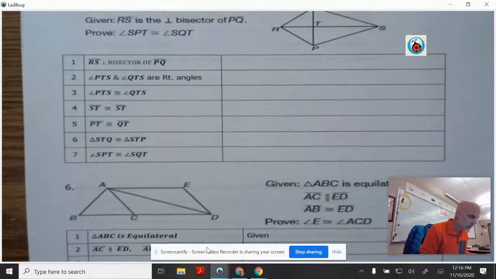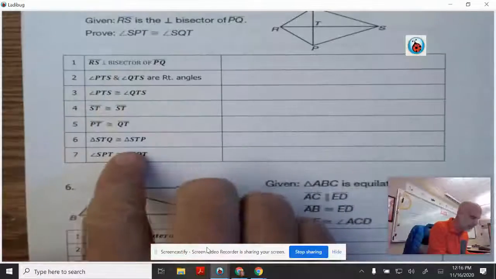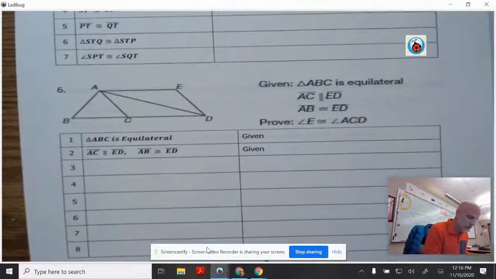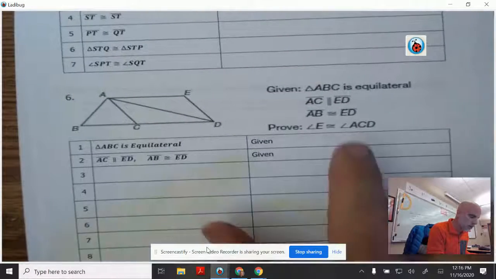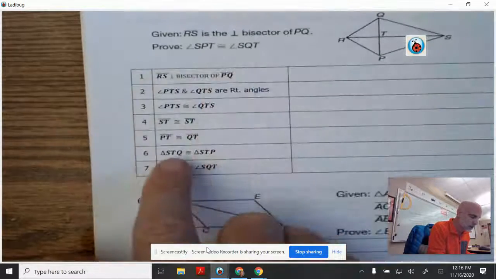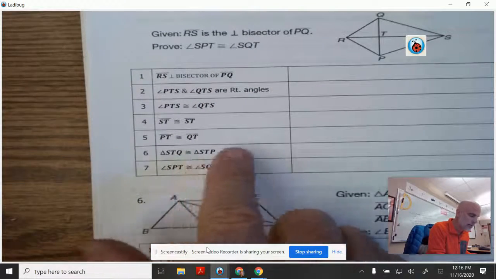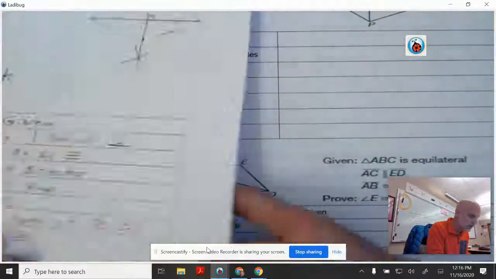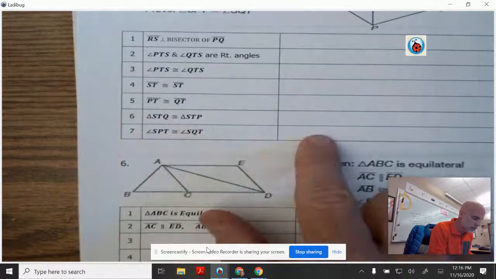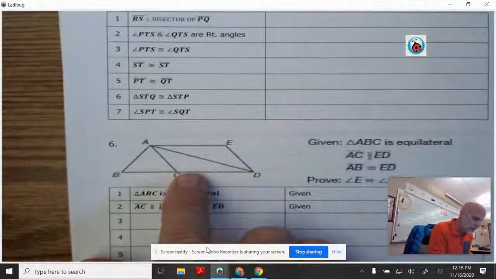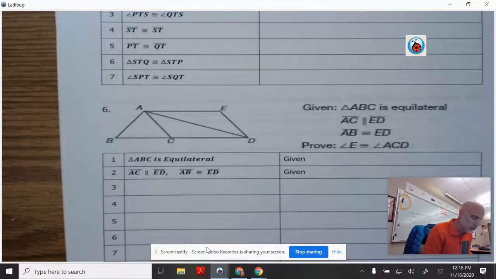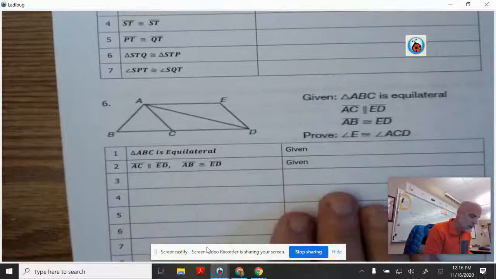These are going to be a little bit of a challenge for you, but I've filled in some of the blanks on this one. This one I left you on your own, but I think you can do it. But just so you know, if it says we're going to prove this, that means somewhere along here we're going to prove the triangles are congruent, and then down here below it, you're going to use that same reason. That's going to be after we get the triangles congruent, we can say the parts are congruent. Same thing right here. Since I'm going to prove these parts are congruent, I'm going to have to prove the triangles are congruent first. And I'm going to leave this one more open for you to try.